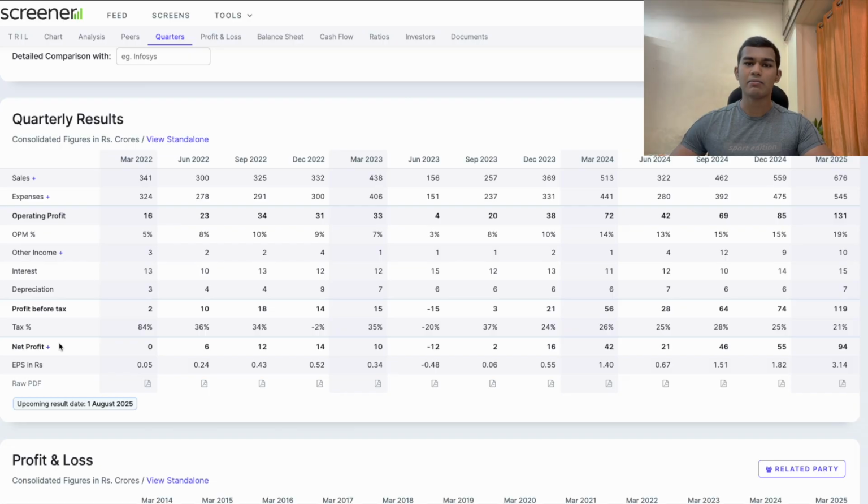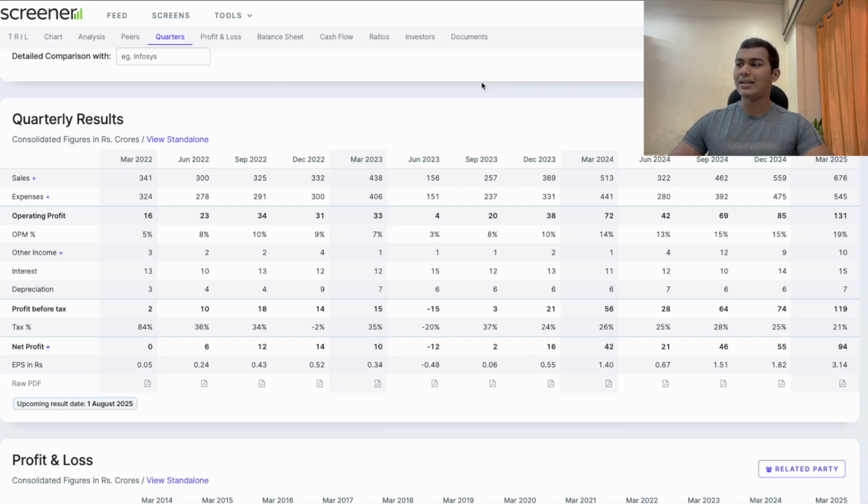And EPS is nothing but the net profit divided by the equity base of shareholders. We'll look at the corporate document to see how EPS is calculated, right? So this is basically a snapshot of quarterly results. What we understood is, first, the top line is known as sales or revenue, then the bottom line is known as net profit or EPS. And there are two ways to look at quarterly results.